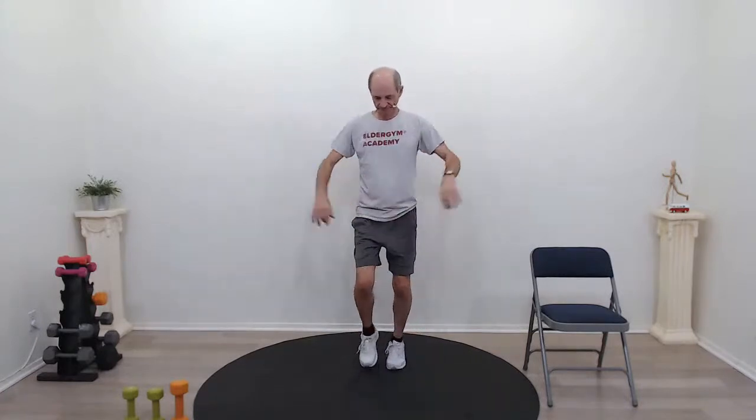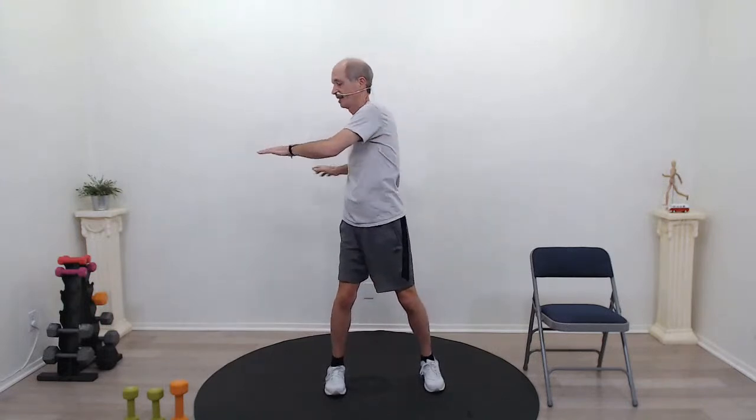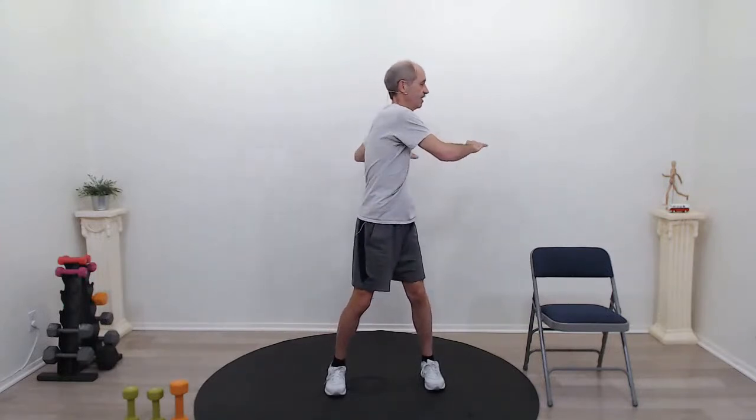A little running. Let's bring our arms up. All right. Are you feeling it? I think you're feeling it. Getting a little bit more warmed up. Good. All right. How about a little bit of side-to-side motion? Just reach side-to-side. Nice and gentle. Warm up that spine a little bit in a rotation type of fashion. Good. Couple more seconds and we are going to get started with our program.